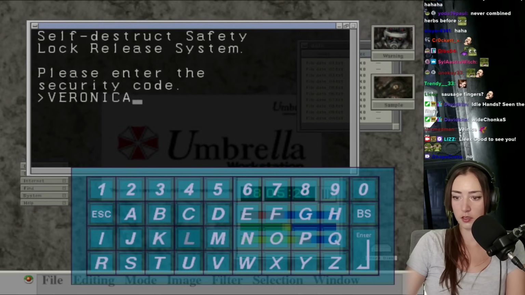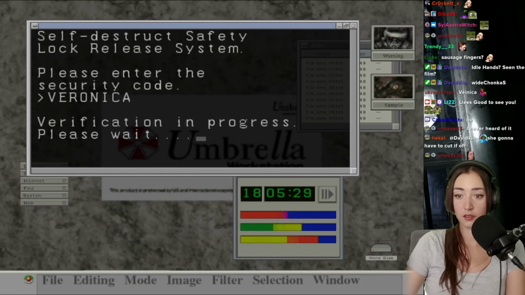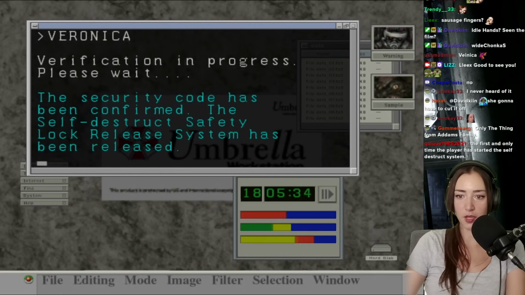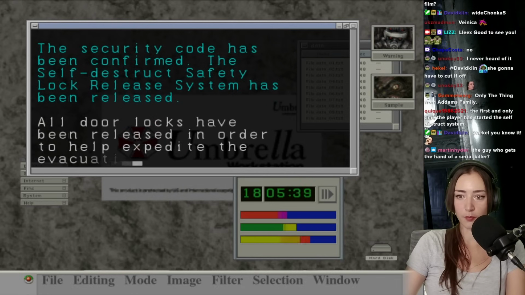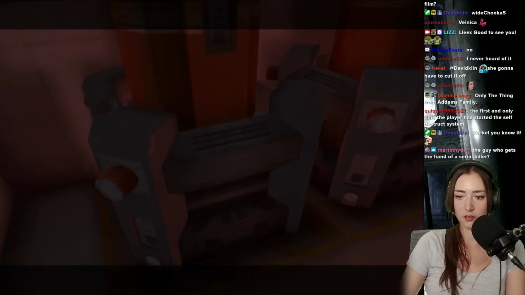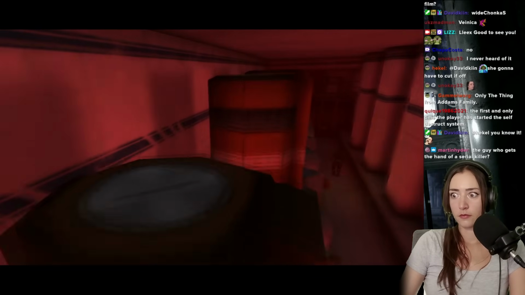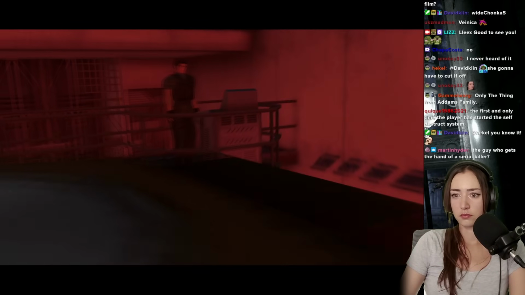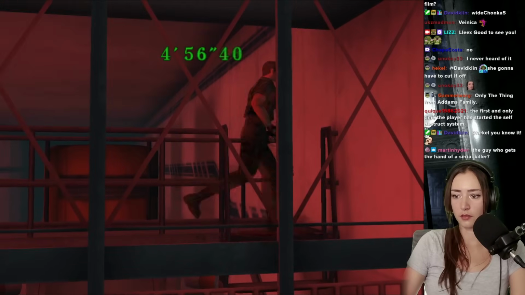Veronica. Verification in progress. Please wait. The security code has been confirmed. The self-destruct safety lock release system has been released. All door locks have been released in order to help expedite the evacuation progress. This facility will detonate in 5 minutes. All doors are now unlocked.